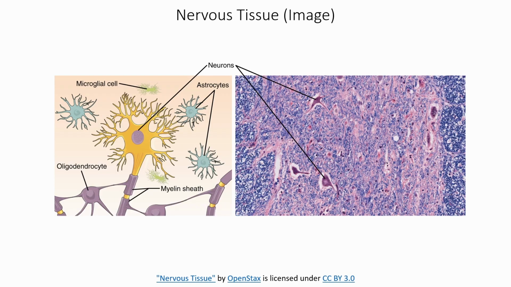So what do we see? The neurons are these big guys, right? These big guys here all over. And all these other little itty bitties are the neuroglia. There are different types of neuroglia, and we'll get into that in just a second. But we see the size comparison alone is pretty big. The neurons are massive in comparison to the neuroglia.